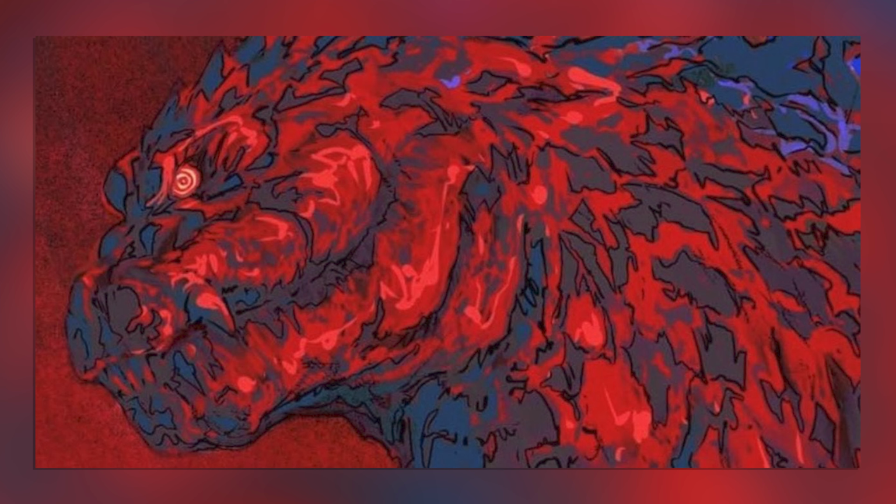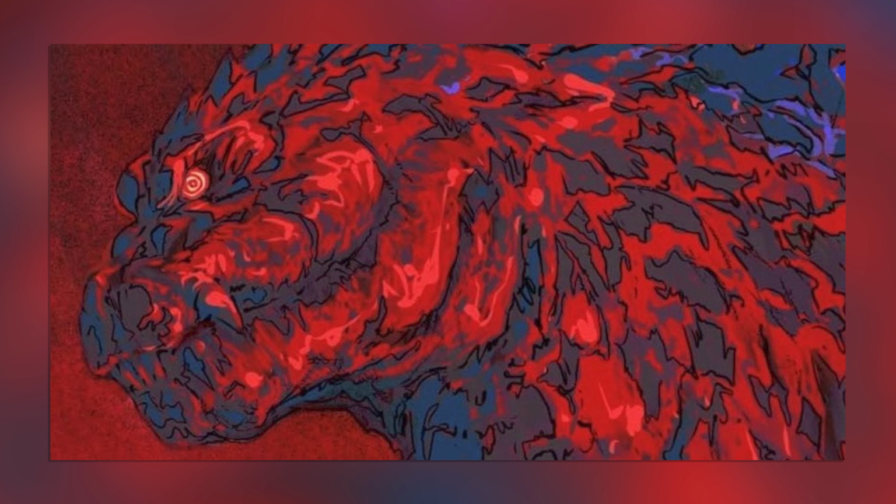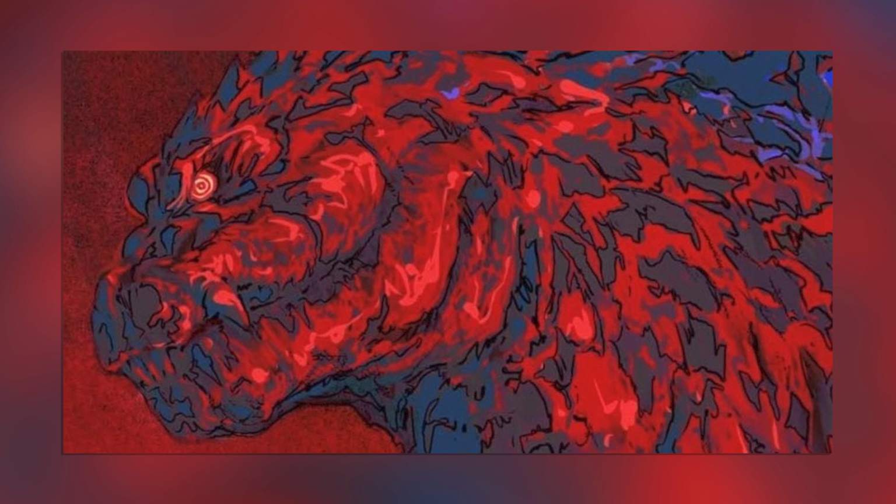The fangs, those protruding fangs that are kind of always sticking out, and specifically his eyes, the shape and the size of his eyes, the design inside of them that we can see from this small image, and the placement of them. He looks super ferocious. He looks terrifying in this, and I think it's going to be cool to see what direction they take this Godzilla. We still don't know if he's going to be the reckoning of man or the unlikely hero, kind of just balancing nature out. We don't know what role this Godzilla is going to play. I do hope it is, if not one of those, a really cool, completely different take. I don't know what they could do, but I'm open for new things going on in the Godzilla universe. But yeah, he looks ferocious.